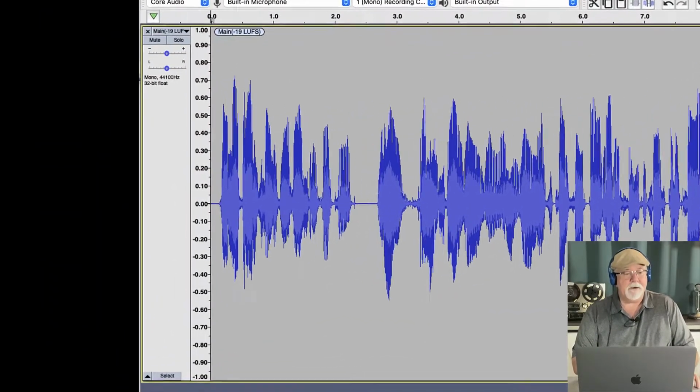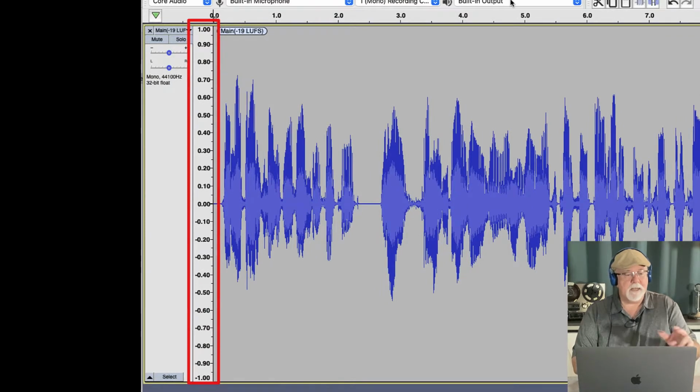If you look here in the header, the first thing we'll see is the scale that goes from +1 to -1, with 0 being the silent point, or the middle point. And the waveform, which is in blue, is centered around that 0 point. The amplitude, or the volume level, of the waveform is symbolized in the peaks and valleys of the waveform itself. We can see that the highest peak is about 0.7 and the lowest peak is around -0.5. So it centers around that 0 point, and it gives us that amplitude.